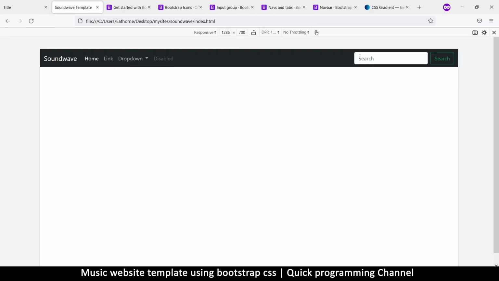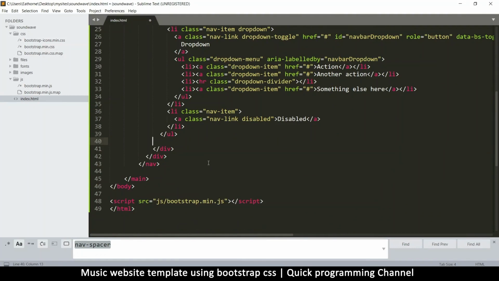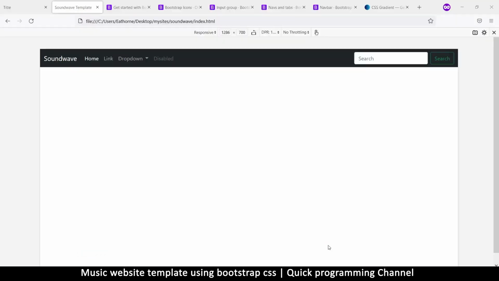But what I want to do is remove this and then instead move the content to the other side. So what I can do is just go down here. So just scroll to where the form is. It's right there. We can delete that form. So if we come back and see that, you see the form is gone. But how do we move this text to the other side?